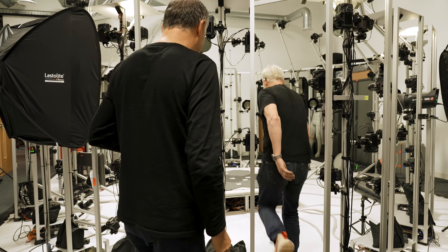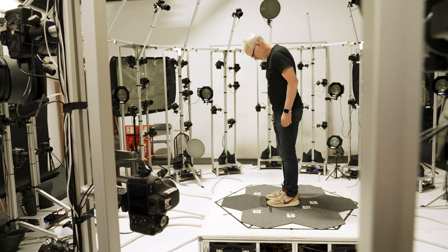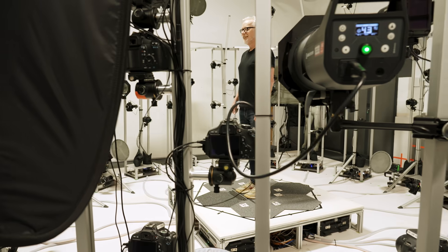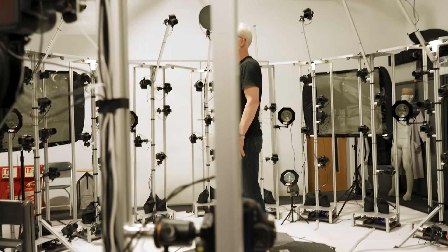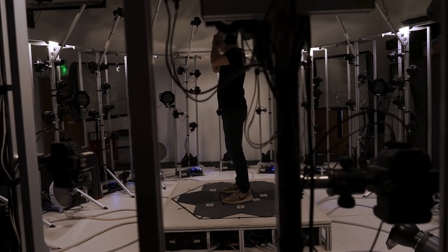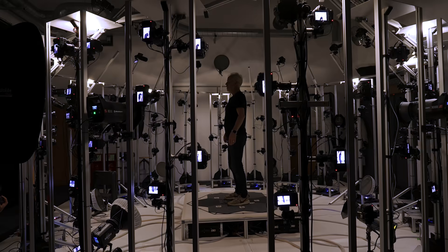Let's scan — tell me what to do. If you want to just scoot through and stand in the middle there. I'm assuming this is a toe line — yeah, that's right. There's an all-important ruler on the floor because that's how we make sure the scale is correct when everything's aligned. What would be the first pose? Just an A-pose with the arms away from your side and legs slightly further apart, standing straight and tall. Should I take my glasses off? They're probably better off. It'll just be a countdown and a very bright flash. Three, two, one. It's kind of as quick as that.